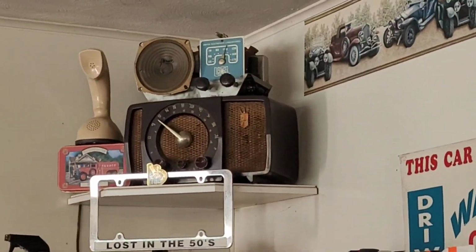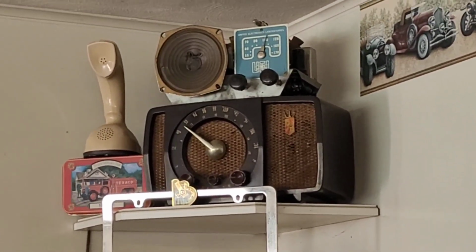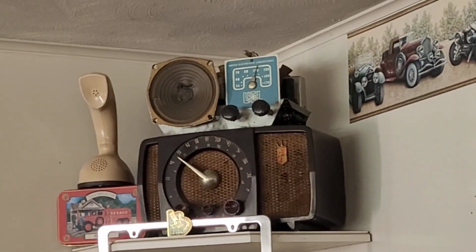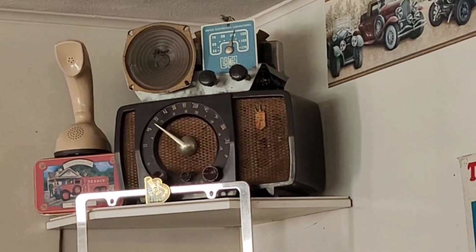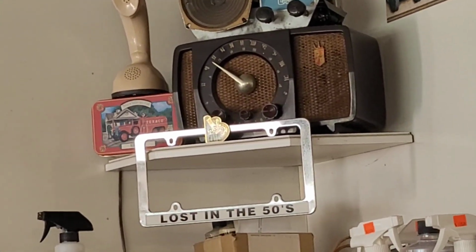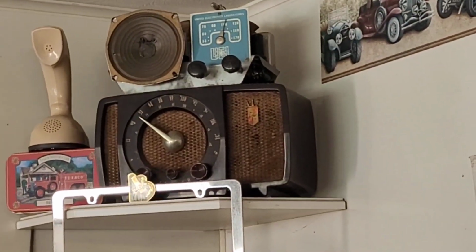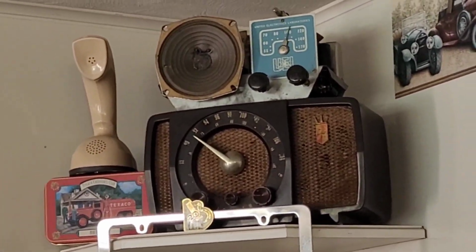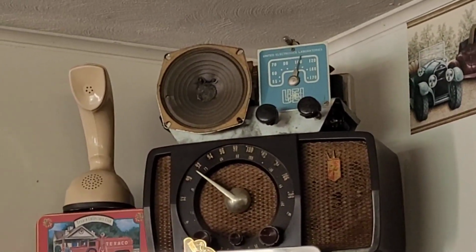When you were in school? Yeah. At United Electronic Laboratories in Louisville, in Kentucky. Is that just one? Yeah. That's just one big radio with stuff on top of it, the speaker and the top one. You made that when you were in school. Yeah. In Louisville, Kentucky. What was that school called? United Electronic Institute.